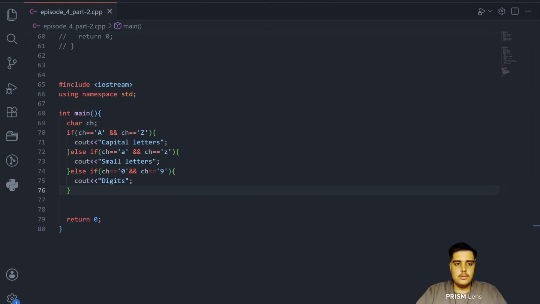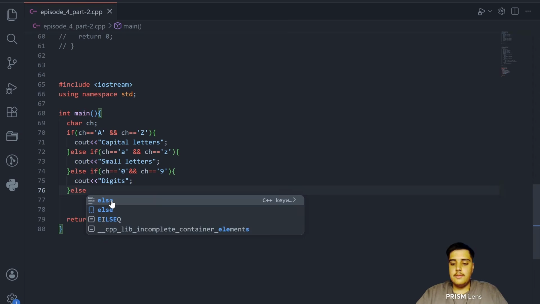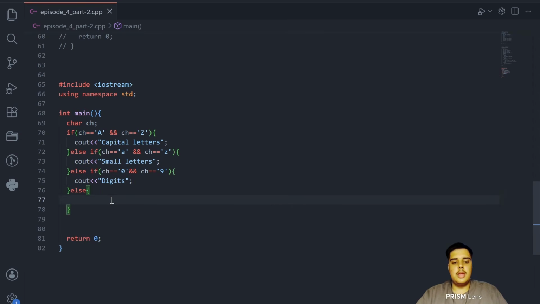So if you see here, we have taken firstly capital letters, then we have taken lowercase letters, then we have taken digits. But one more thing we have to take here, that if the given thing is not from them, then we will simply say special character.